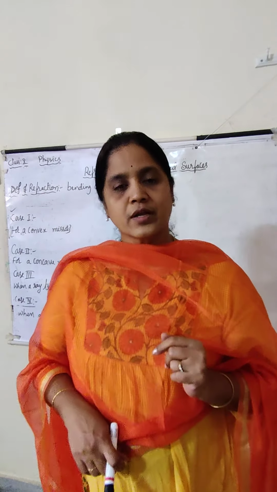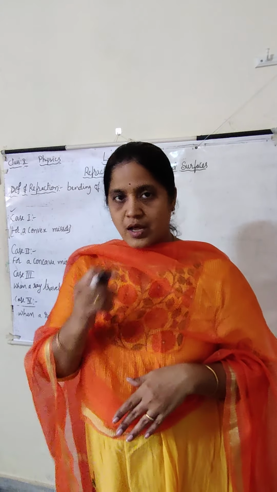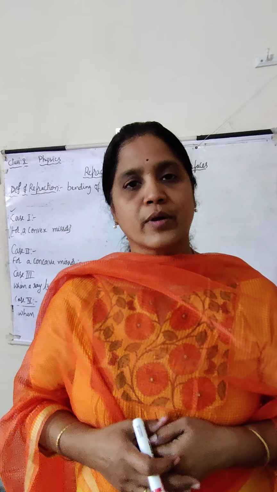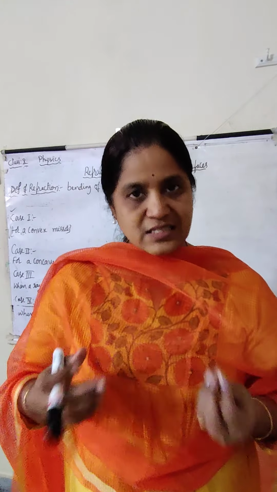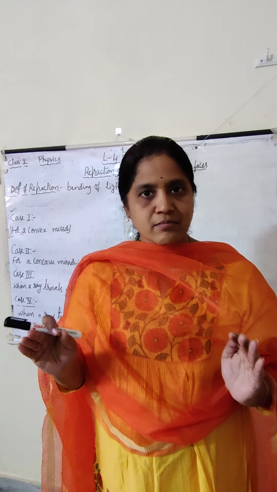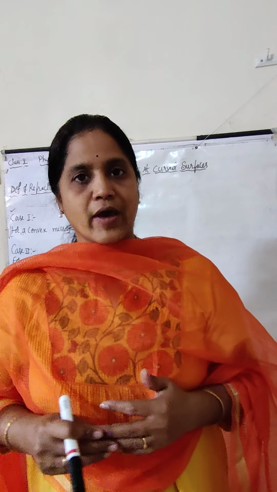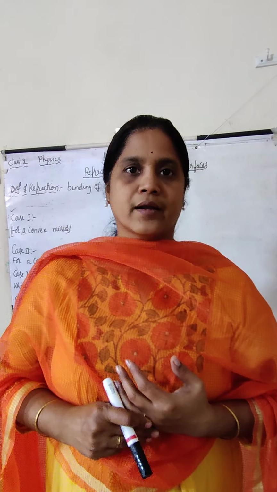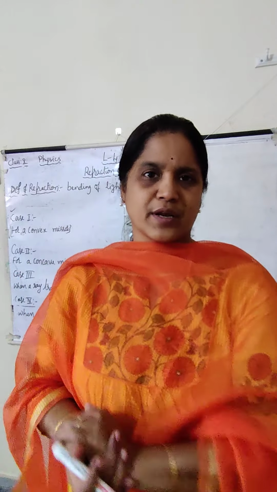What are the two mediums? Air medium is there, water medium is there, glass medium is there. So air medium and water medium, the refractive indices of these two mediums we will consider as same. Actually they're not same, but we'll take it as same. Approximately the values are equal. And glass medium, or otherwise leave about all these mediums.